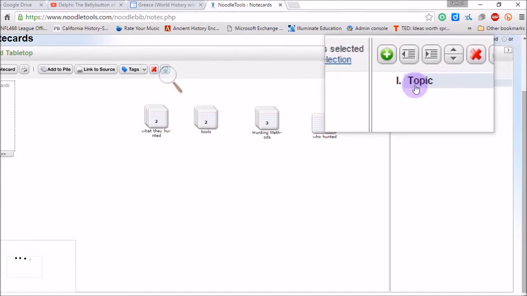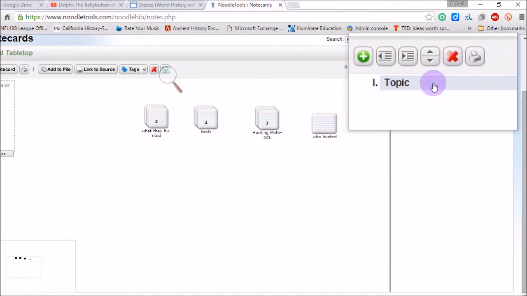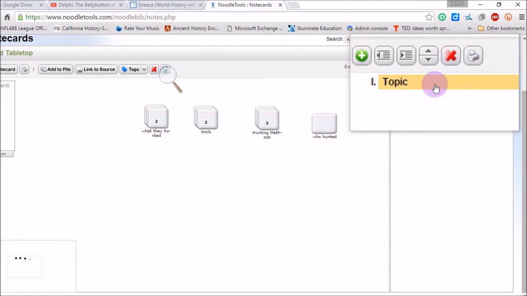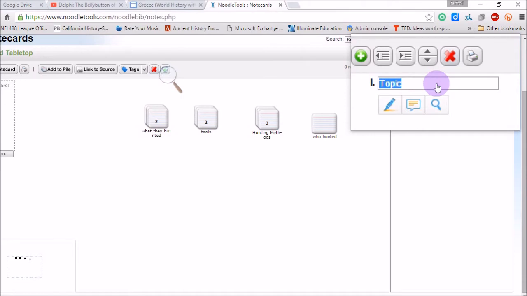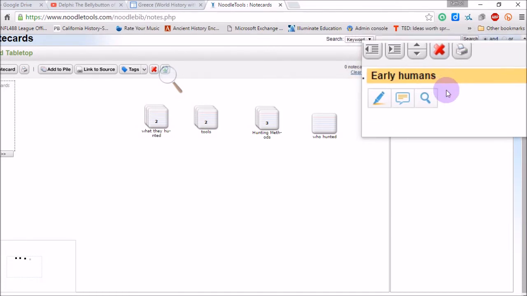So for Roman numeral 1 topic, let's go ahead and type in our topic here. So to do that, you have to not click it once, but you have to double click. And once you double click, it'll let you change the word. So mine is early humans. Yours is going to be different probably. So go ahead and put in yours and then come back and watch the video. After you type it in, you just could hit enter or just click off of the screen somewhere. I'm going to hit enter and you'll see it's highlighted there, yellow.